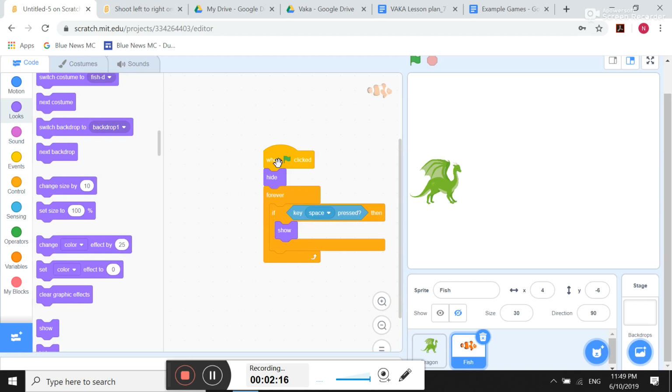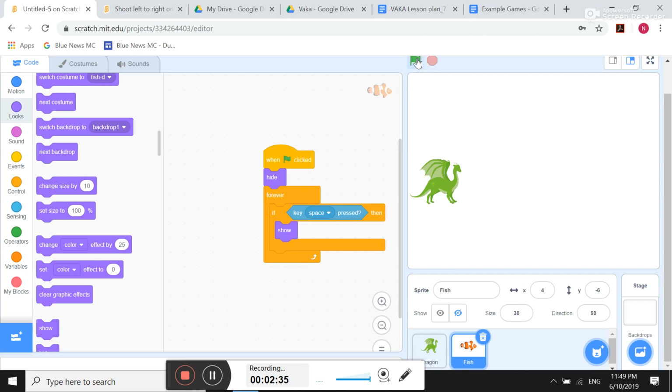Okay, so when the green flag is clicked, when we start the game by clicking this, we'll make sure that the fish is hidden. But for the entire time the game is being played, if the spacebar is pressed, then show the fish.